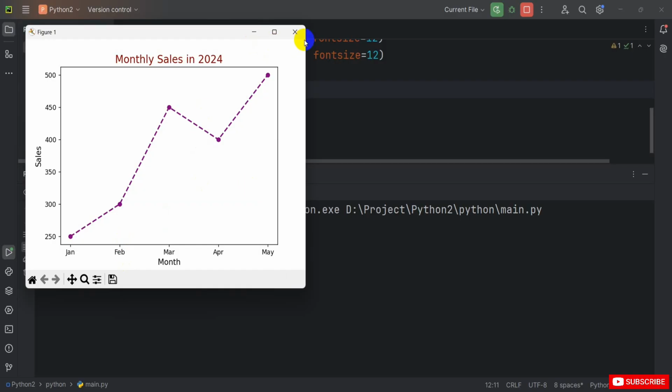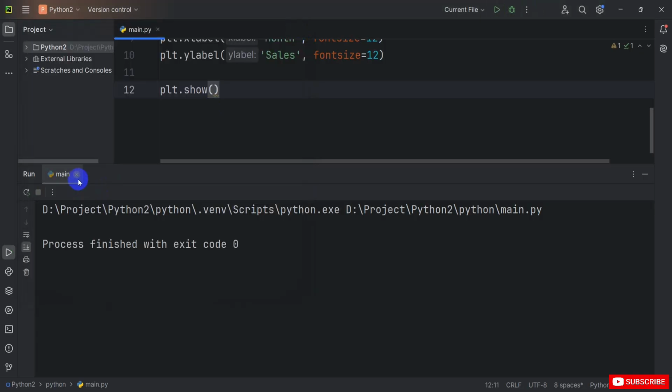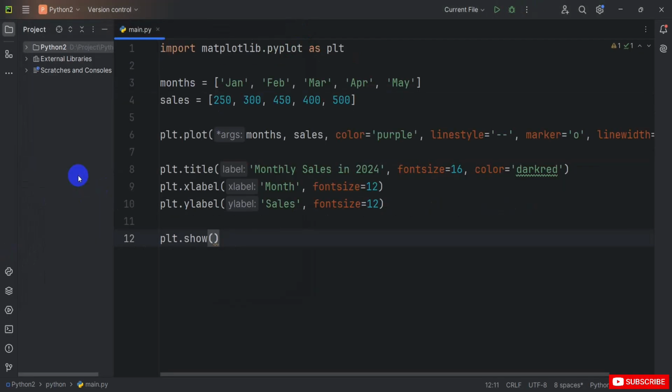Okay, and now I'm going to remove this and create another topic. So now we're creating customizing the bar plot appearance. In customizing the bar plot, we adjust the color and width of the bars and add grid lines for data readability. Okay, so you can see here I create the data for the bar plot. I remove this one, and first create the categories in the data.